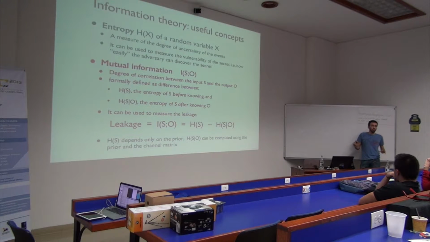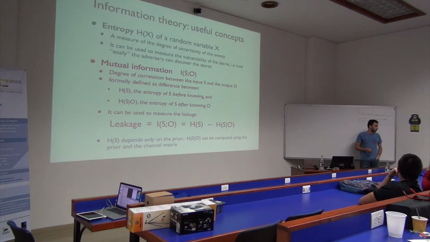So is it clear? So still I'm kind of high level here in what entropy actually is. Right? So I'm going to see two concrete examples of entropies. But in both cases, this is the general picture of this area of quantitative information flow. So I'm going to pick some notion of entropy, right? I'm going to look at how I can define it in a way that makes sense in the prior case, how I can define it in the posterior case, and then I'm going to subtract the one from the other. And this is going to be my measure of the leakage of the system. Right. Questions here?